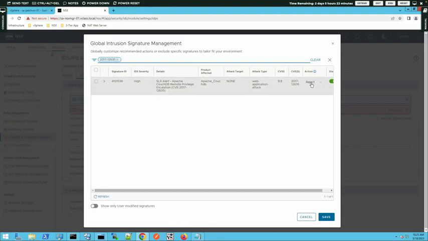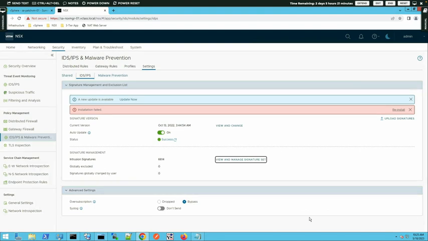And we wanted to validate this because we can look at the action and notice that we've got an alert action, right? If we set the action to alert, we're not going to actually stop any attacks. We're simply going to alert. So even if the rule is set to detect and prevent like we just set, if the action is set to alert, all we're going to do is alert. Reject and drop will actually do stuff. So we'll go ahead and look at that. We can save this, but we didn't make any changes, so I'm going to go ahead and cancel.